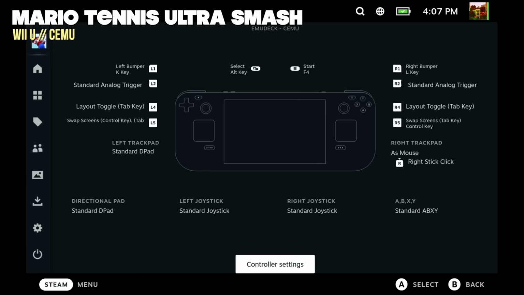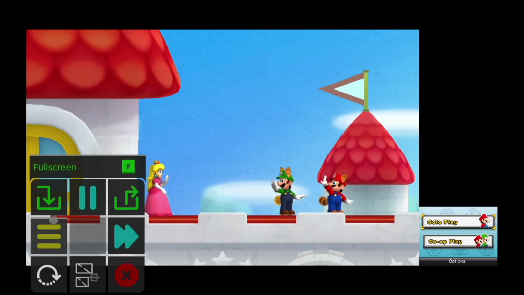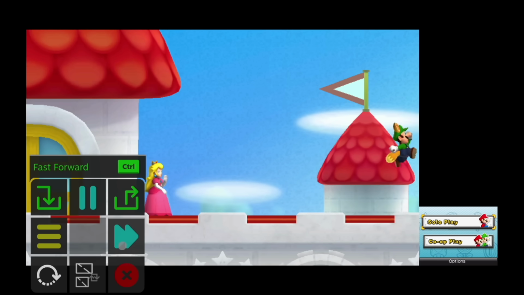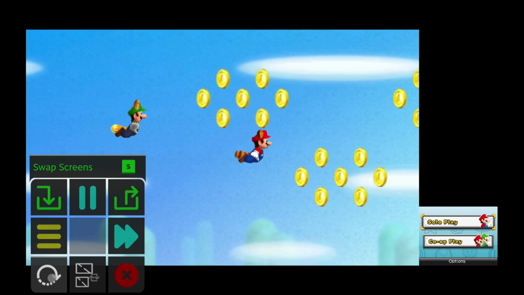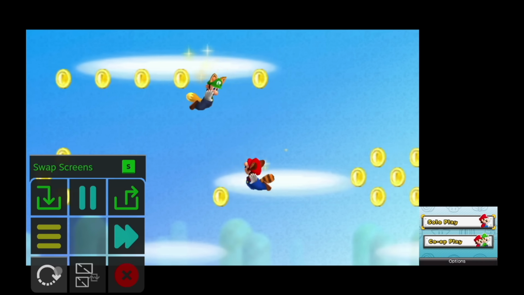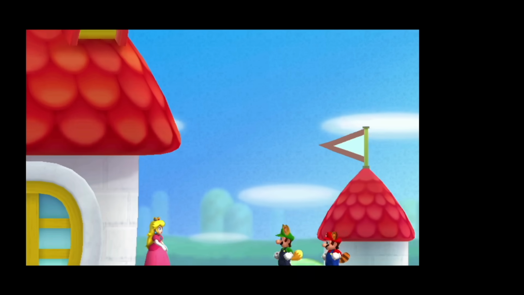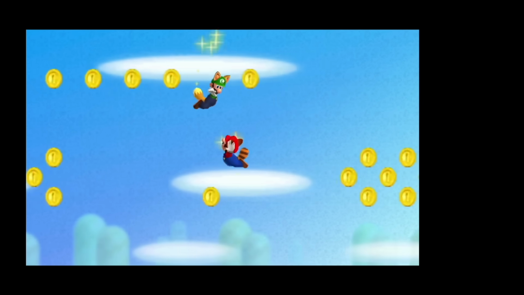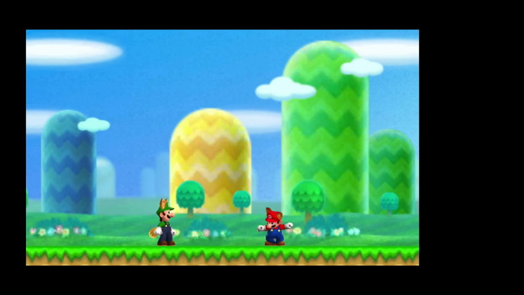And for certain systems, they have this new quick menu right here. To bring this up, all you have to do is just move your thumb around the left trackpad. And this will give you a bunch of different options. For example, on 3DS, you can swap the screens or change the layout. Or you could also enable fast forward to get through some of those slower parts. And there's a bunch of different emulators that now have this function, so I would recommend trying this out depending on what you're playing.